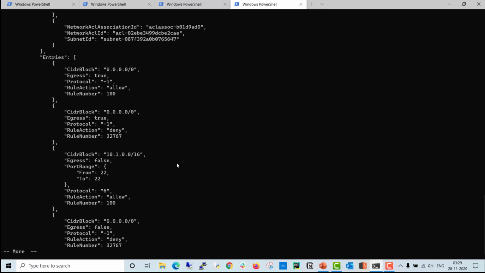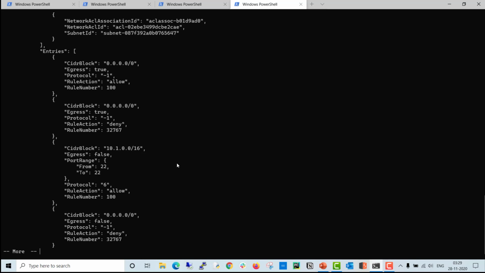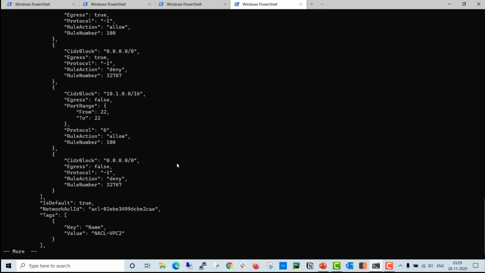So it's the topmost protection at the network level itself. This is how you can define a NACL. There's a lot more you can explore, and you can use a filter to understand all these things.